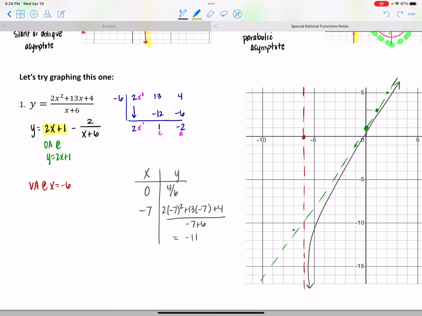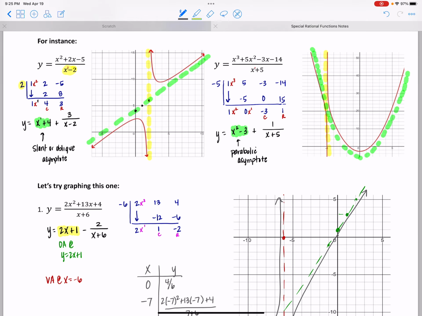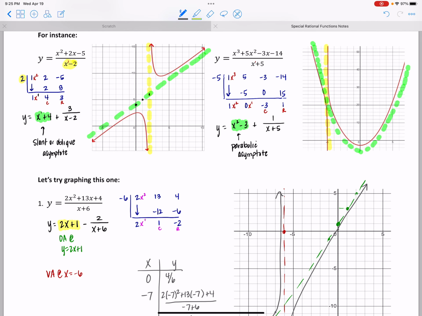Okay, and so I'm going to sketch my branch in. Again, it's got to approach the vertical on the inside here, and it has to approach the oblique on the end. So something like this. And it's just a sketch so we understand the behaviors at the ends and in the middle, where we approach the asymptotes from both directions. Okay? So we know how to find horizontal, we know how to find vertical, and now if we don't have a horizontal, we know how to find what could possibly happen using division.